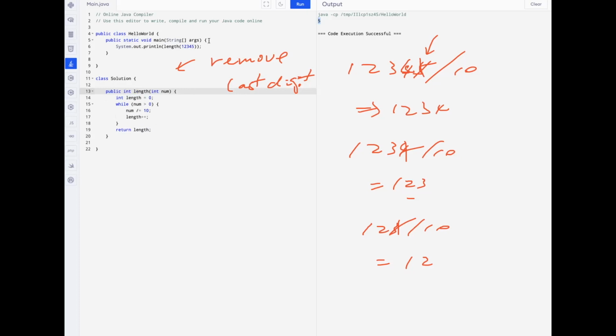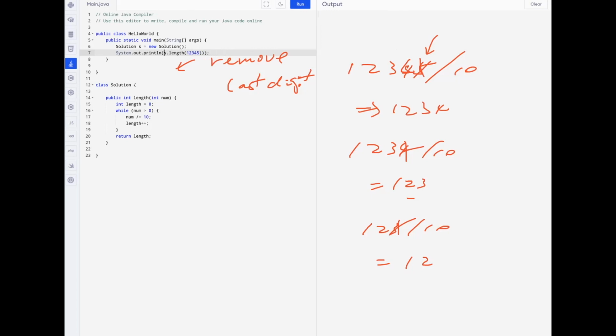What you can do here is instantiate a copy of your solution, and invoke this solution's method by way of using the reference object s dot length. And I want to do 12345 as my input. And let's make sure we don't have more than we need. Let's run it. Again, this gives 5.